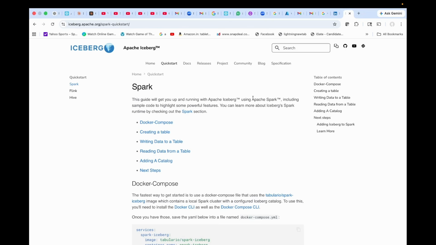And when we use a query engine, it is also important to use catalogs. Catalogs are the ones that save the metadata of the table definitions and also help you to build the RBAC system. So it is a structured way of managing different files which are residing in Iceberg.